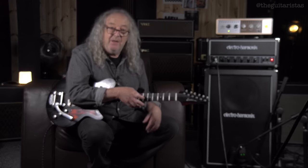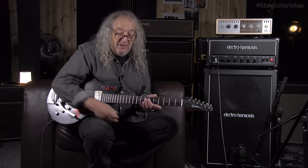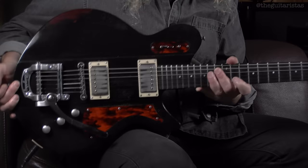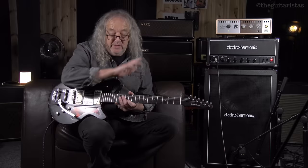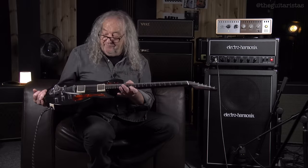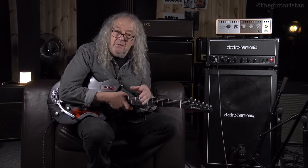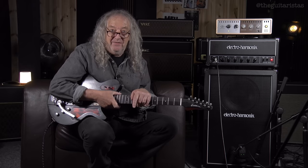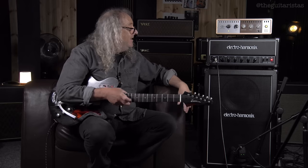I just thought we'll come down, plug it in, and try and play some stuff on my Eastman Juliet. Recognise that? There's a review of this guitar on the channel if you missed it. There's a link. Check that out. Eastman Juliet, one of my favourite guitars at the moment. So this little insert section is brilliant because it gives me a chance to play some of my favourite guitars and play with my new rig. So I'm going to do that now. I'll stop talking. Turn it on.